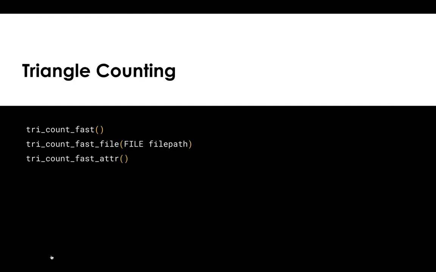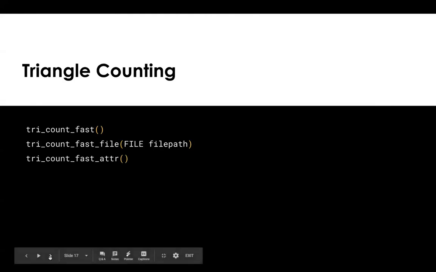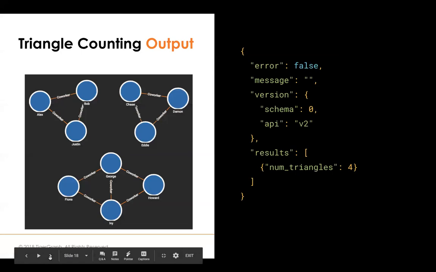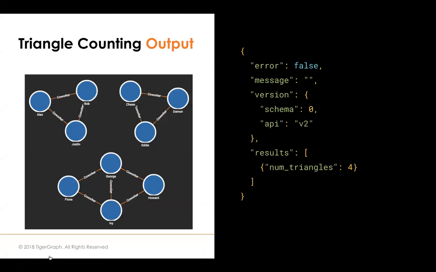Know that it's computing one single number: how many triangles are in this graph? It is not finding communities within a graph. I want to show you quickly the output for this particular algorithm. On the left, you will see the graph display: in the data set we computed on, there are 4 triangles that we identified in this enterprise social graph. And on the right side is the JSON output that shows the number of triangles is 4.